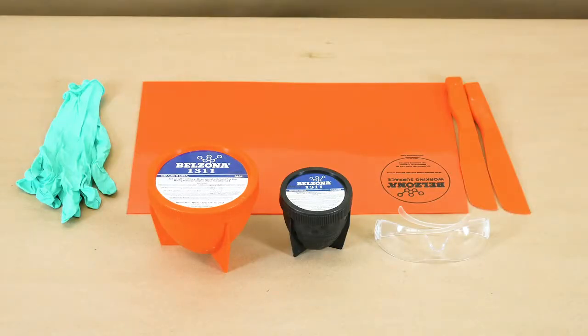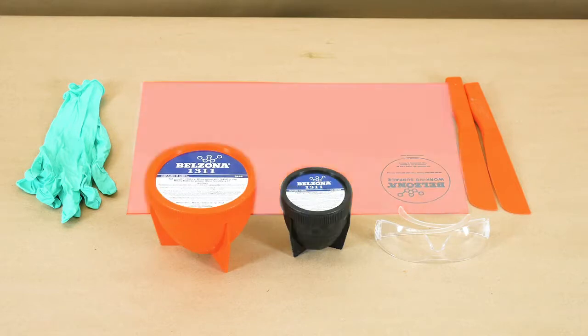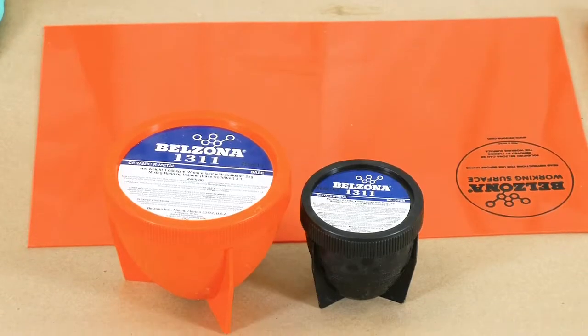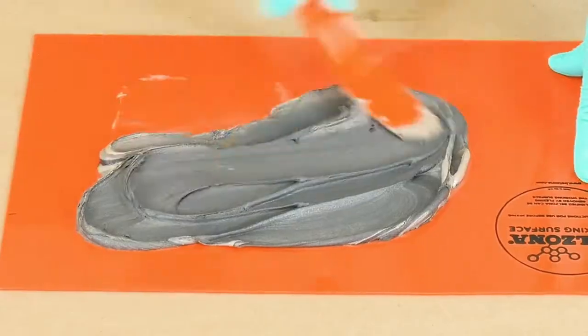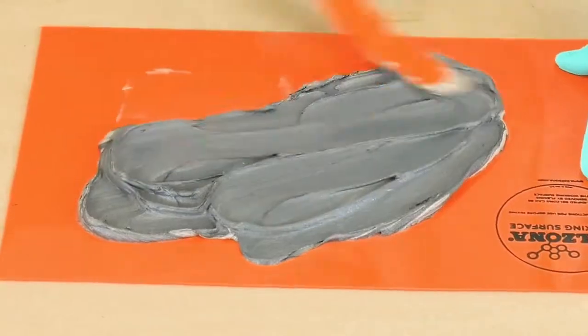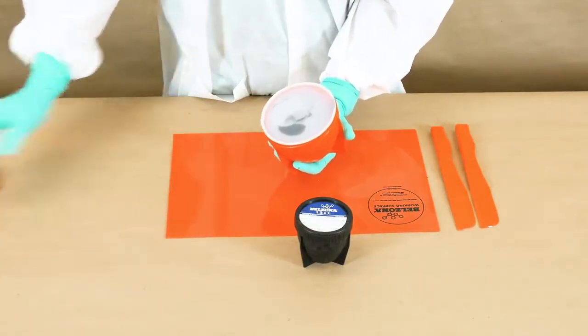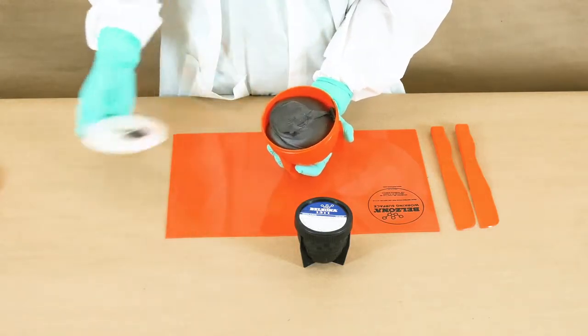For the mixing, you will need the base and solidifier of Belzona 1311, a Belzona working surface, and two spatulas. In this video, we demonstrate how to mix Belzona 1311 by volume. First, remove the caps and protective seals and set them aside.